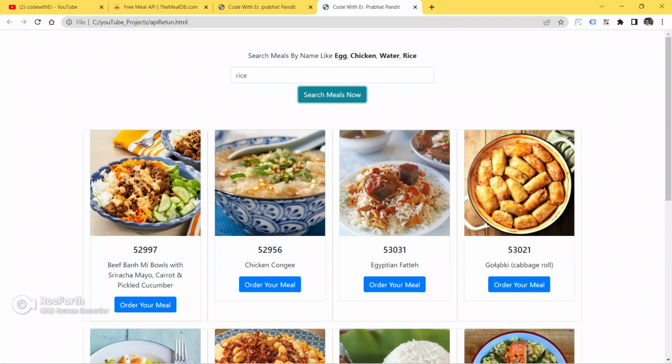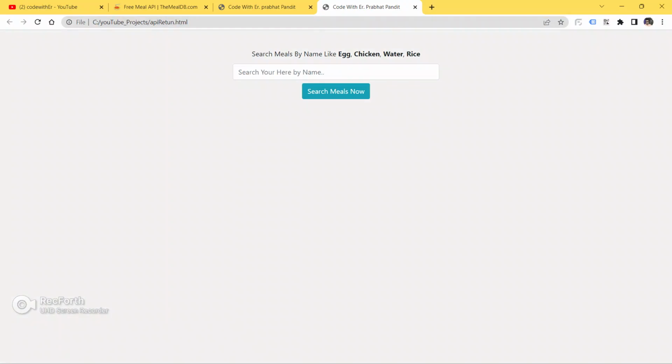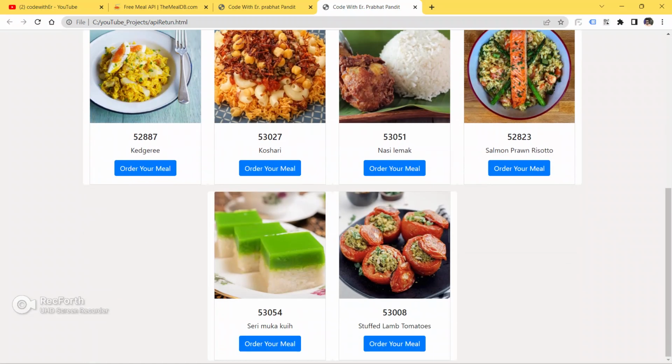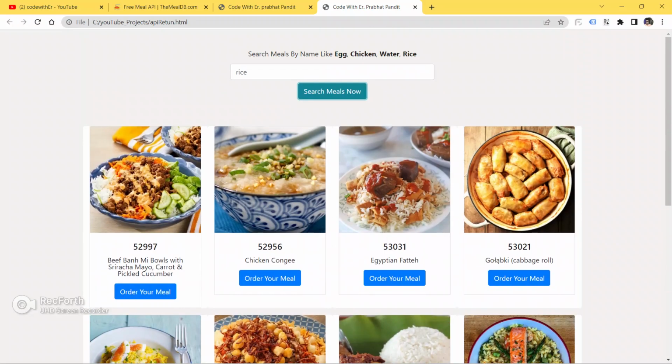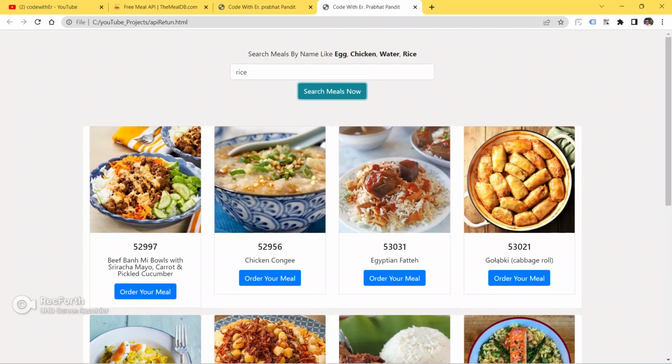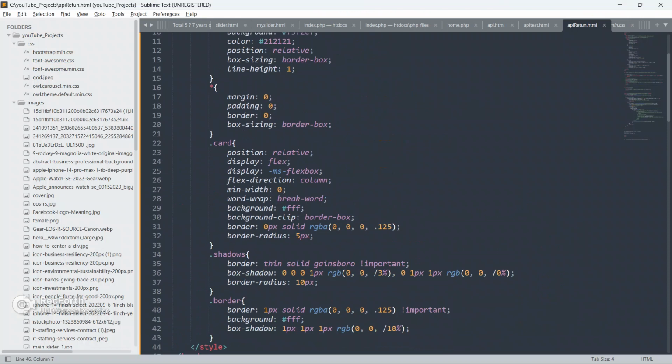So now let's save the code and refresh this, put rice again and click the button now. See, we are getting the output from the server, from the API. Give this as important.